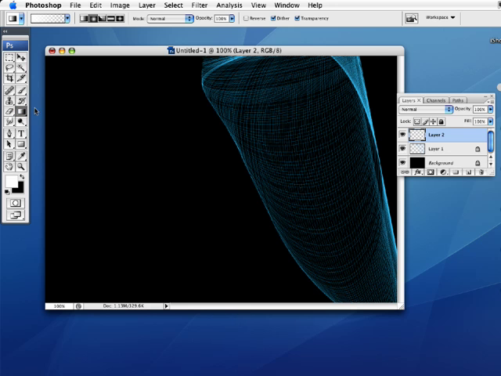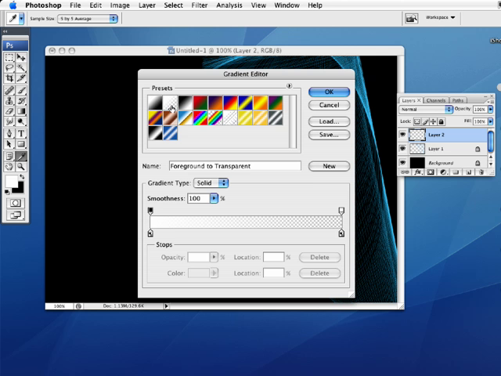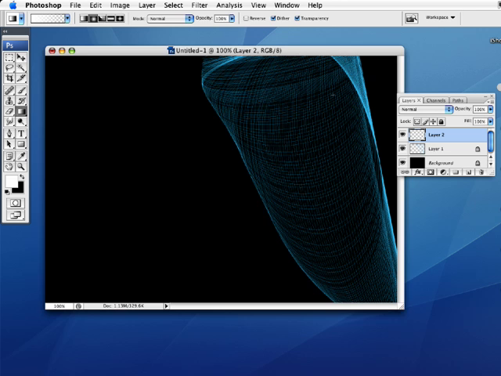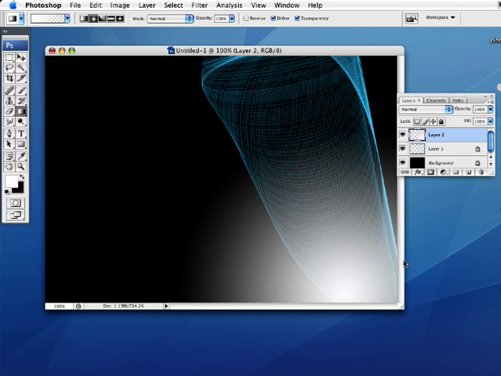I'm going to select my gradient tool, and we're going to choose the second gradient, which is the radial gradient, and we want to make sure we're going from the foreground to a transparent color, which is the second icon right here. And then we'll hit OK. And just right down here toward the bottom of the document, I'm on that new layer, not on the grid layer, which is on that layer 1. On the blank layer, I'm just going to draw a gradient out just like that.